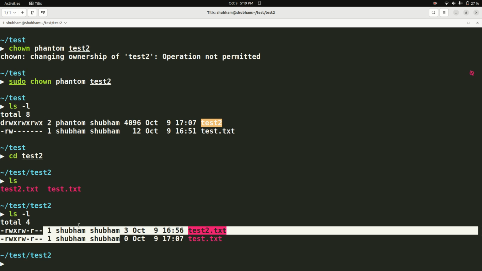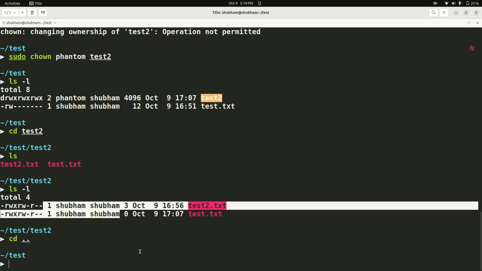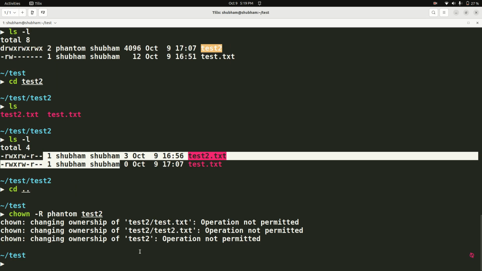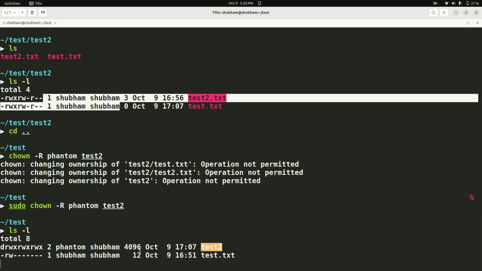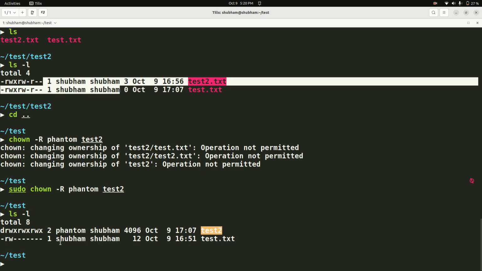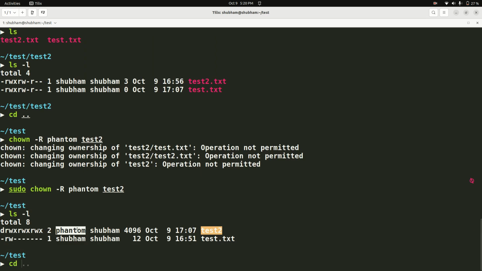So for changing that we have to use recursive. Let's see how we can do that. Chown recursive phantom test2. Okay, operation denied, giving sudo permissions. Now checking for the results, all the permissions here have phantom as the user.